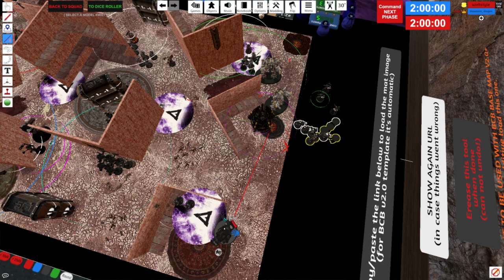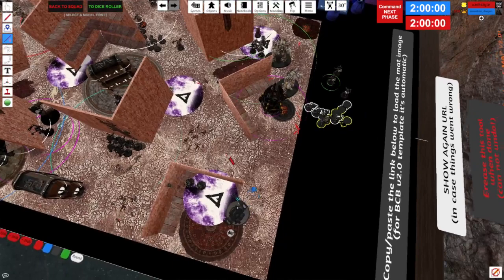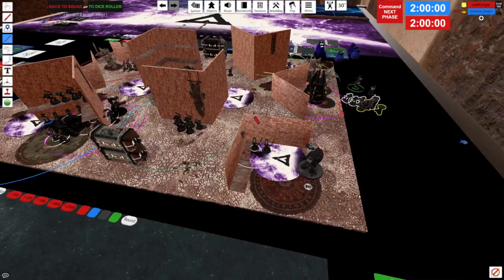And now you're in the tactical doctrine, right? Yeah. I can pay 1 command point to put something in those state of doctrine. Okay. That's about it.